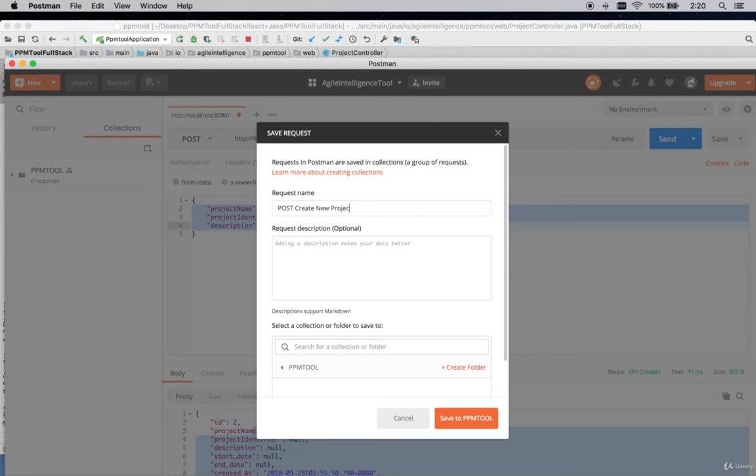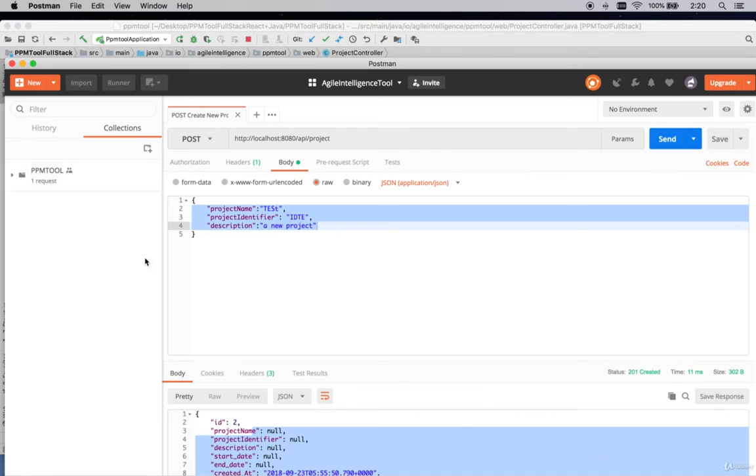Okay, so what this does is that it actually saves it, and it gives it a color code here, and it gives different colors to when it's delete, when it's just get, when it's patch, and that way you know, okay, let me look at all my posts and see if I want to test, say, registering a new user, or in this case, create a new project. Okay, so please make sure that all the API requests that we are going to create on Postman, you save them so that you don't have to recreate them again.